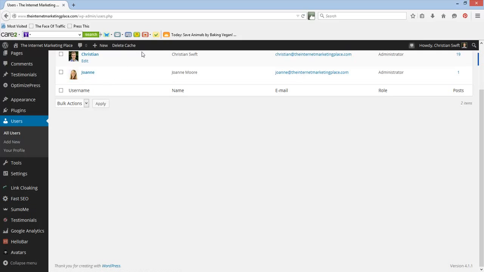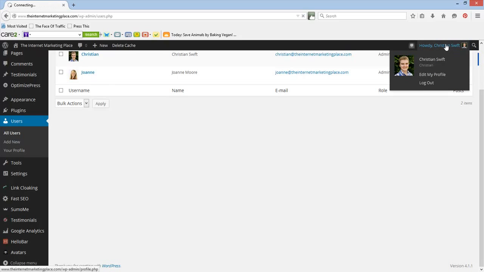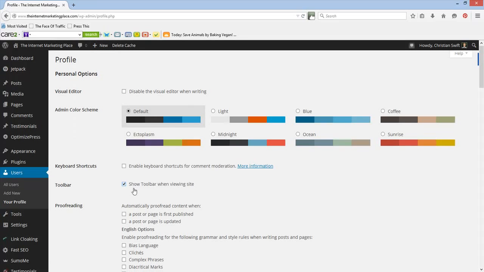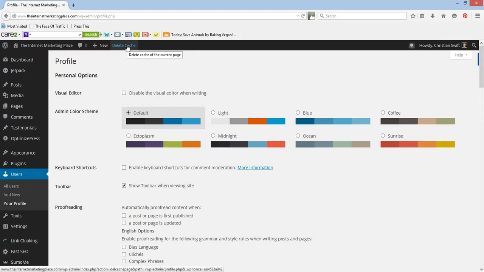But what I will do is go up to this top bar here, and this over here I've explained. This is my account and the fact that I've logged in. Sorry, I just jumped the screen. This is my profile options I've just clicked on. Delete cache here, that's a plugin for deleting a website cache. And basically what the cache is, when somebody goes onto a page on your website, it's stored on their browser. So the next time they load the page, it will load quicker. So basically deleting the cache deletes that information out of the system, which will speed up your website.